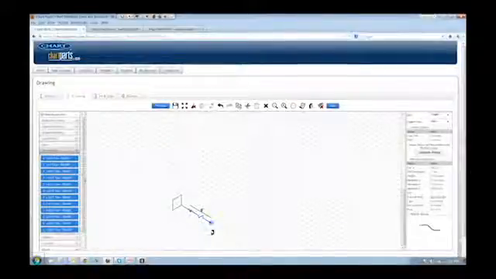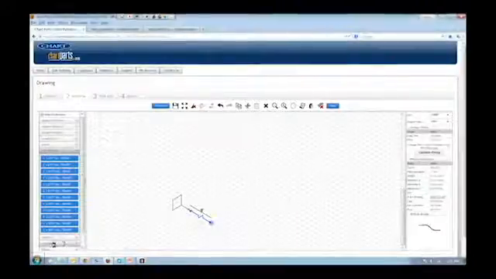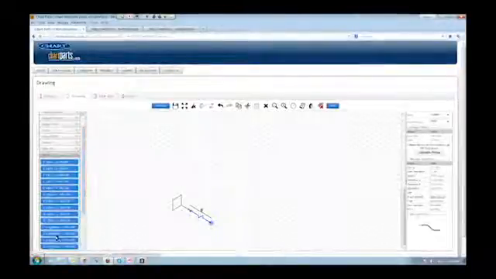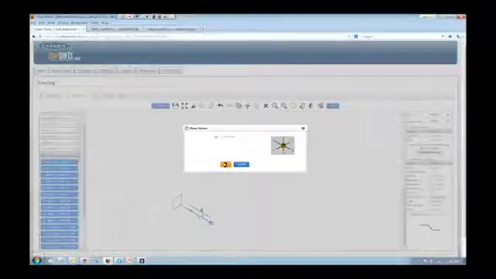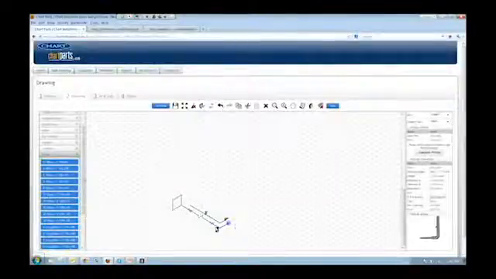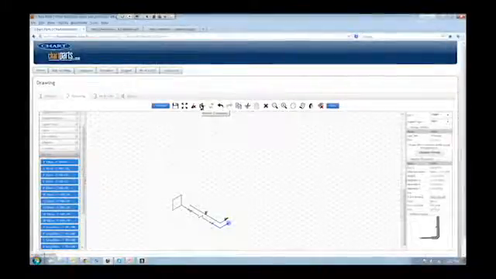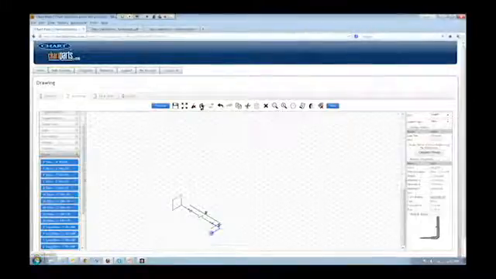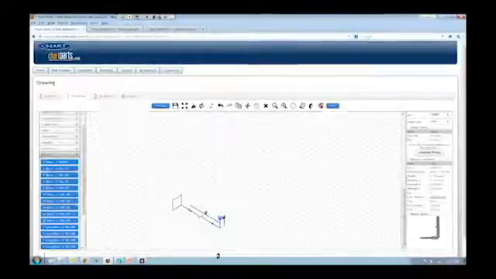Okay. The next module I'm going to add here, you can see in my sketch, is this elbow, item 2. It's an elbow, so I just scroll down to my elbows. It's the shortest elbow that I have, and I didn't bother to orient it, but I can flip it using this rotate clockwise icon. For those that don't like XYZ coordinates, you just basically turn it until you get it where you want.